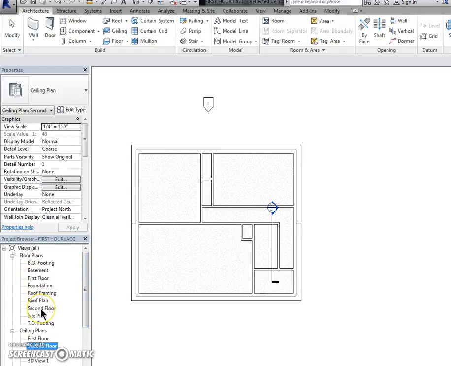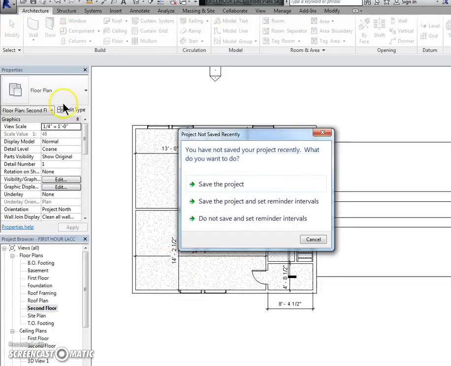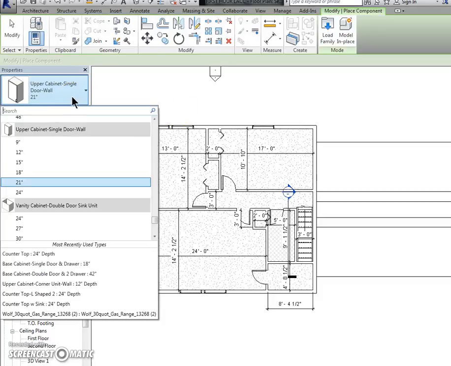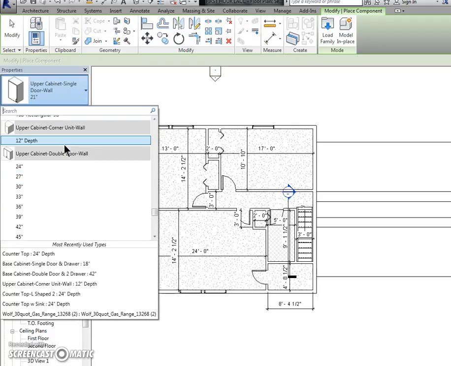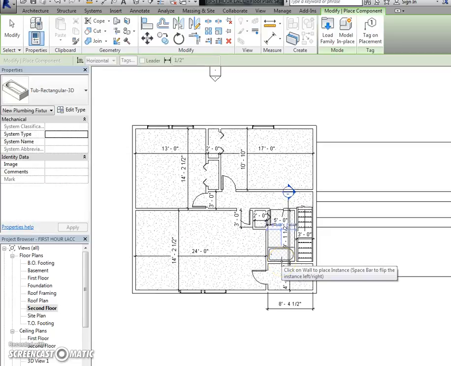We should do that bathroom real quick. I do want to show you one thing. When you use a bathtub, save. Well, that flew by quick. The bathtub needs to be pushed up against the wall. So wherever you have it at, it should be up against the wall. So dump it right here.